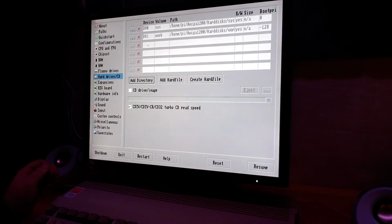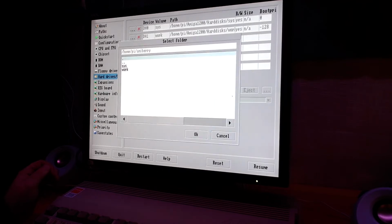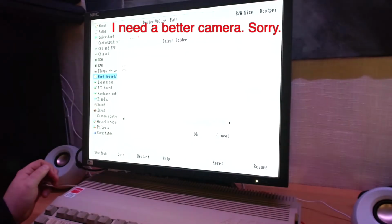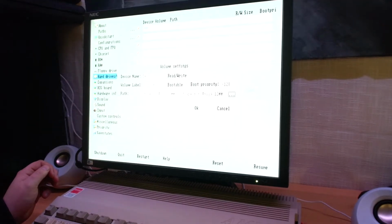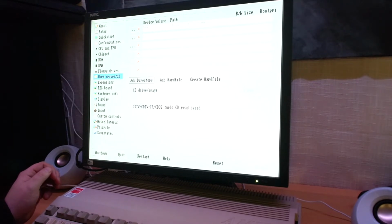I also have some pre-downloaded stuff I want to have on my Amiga. So let's choose the folder I made for that, and I'll just call it software. Set it to not bootable.